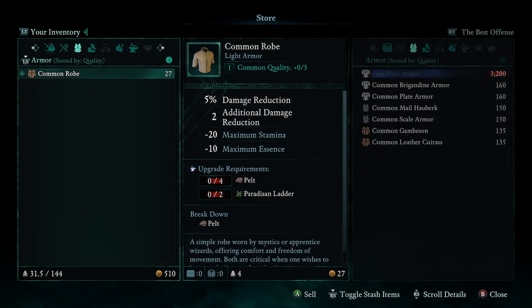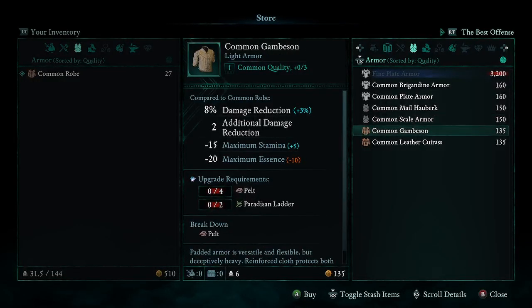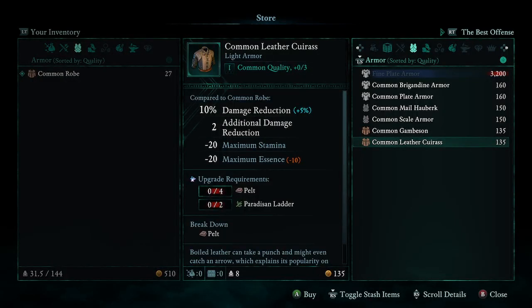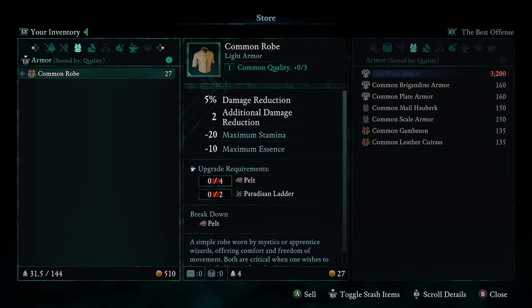My stamina is negative 20, negative 10. So I'm not sure what that means. This one... Okay, we've got this. Cableson, leather. Okay, man, stamina, so... Either one of these is better than what I've got, but not by much. 20%, 15%. What's mine? Mine is 5%.